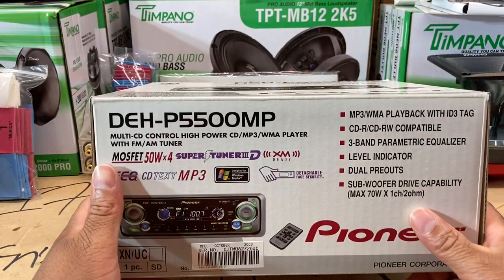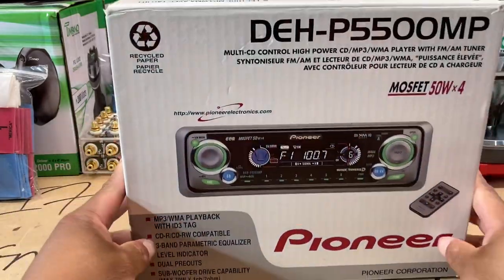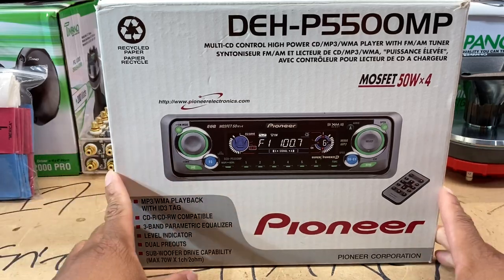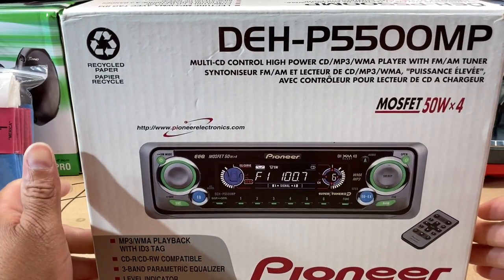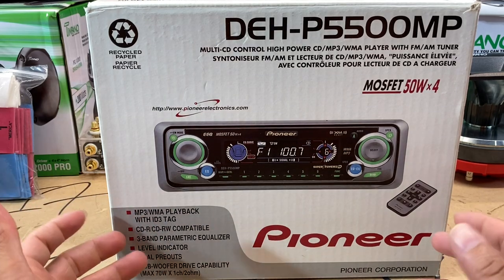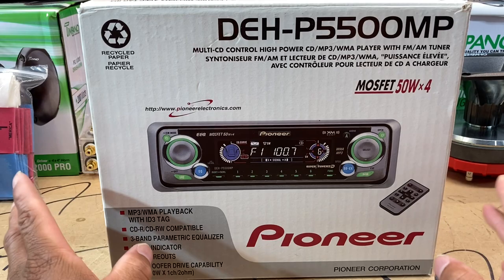So, yeah, I went ahead and bought a Pioneer head unit. Like I said, man, it was an impulse buy. So, since I went ahead and abused myself like that, don't get me wrong, I didn't pay too much of anything for this. At the end of the day, it could be a collector's item. I don't know. Depends on the people. Some people are into car audio like me. You got those old school guys out there. Somebody might see this and say, hey, man, I'll take that off your hands. It'll go from there, man.